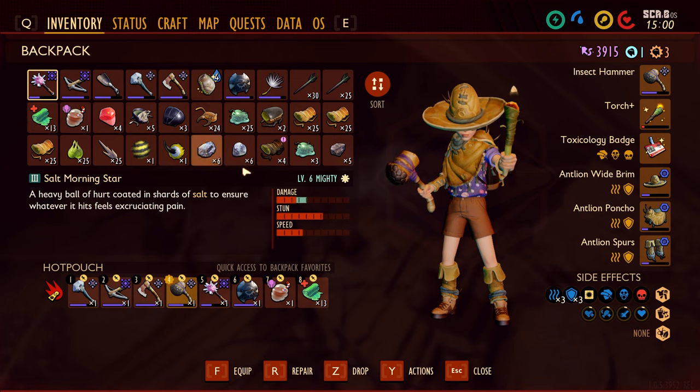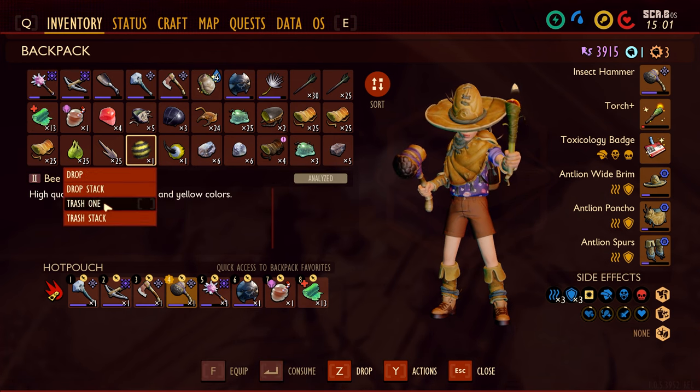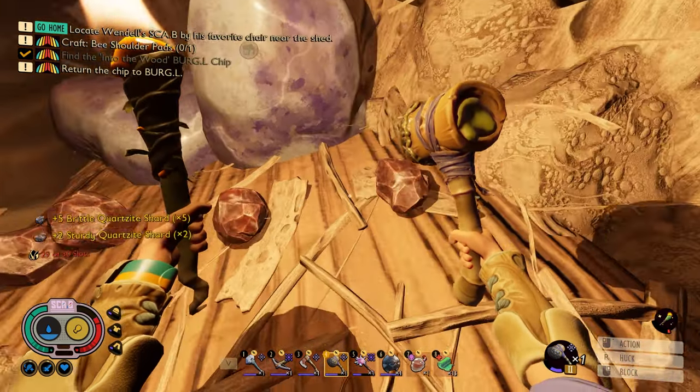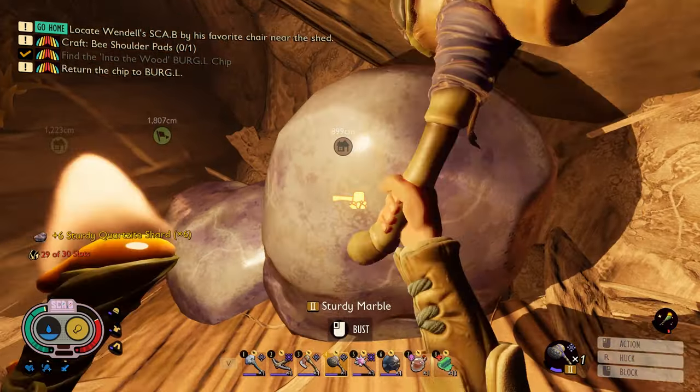Oh gosh, what else do I not need? You know what? We're gonna get rid of the bee parts. We can get those at our house so easily because they literally live right above us.